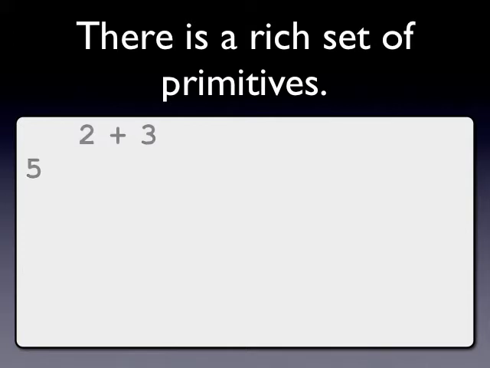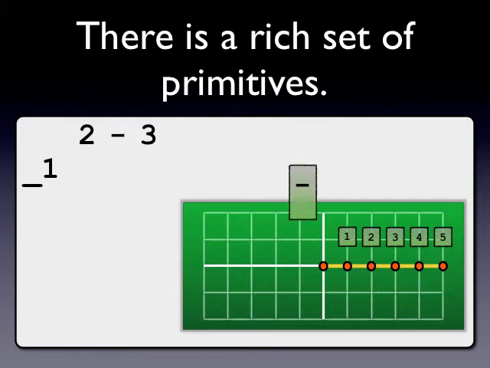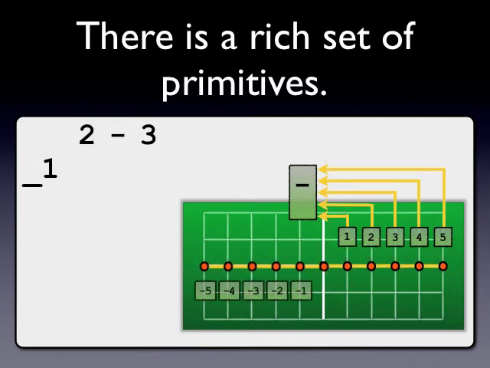But 2 minus 3 reveals how J displays negative numbers. In standard math notation, we think of minus 1 as the number 1 with the negate function applied to reflect it across the origin on the number line. It's as if the full number line was only defined in terms of the positive numbers.